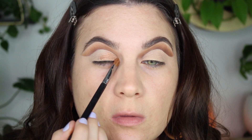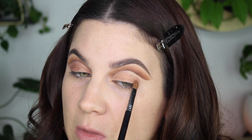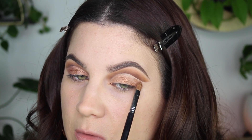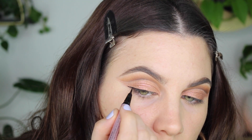Now I'm taking Me Wow — which is super cute — and putting that all over the lid. It's such a pretty pretty bronze. I love this shade, I want to do another tutorial with this color, it's so freaking pretty. It went on my eyelids perfectly and it had a nice grip onto that concealer. It's super pretty — look at that fade from the black to the brown, so pretty.